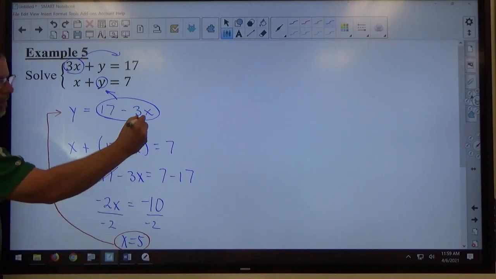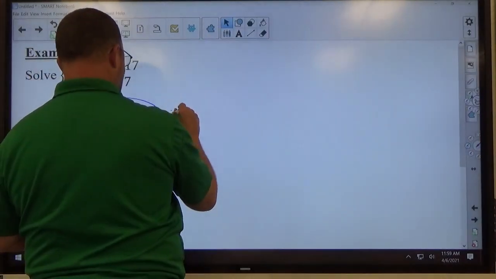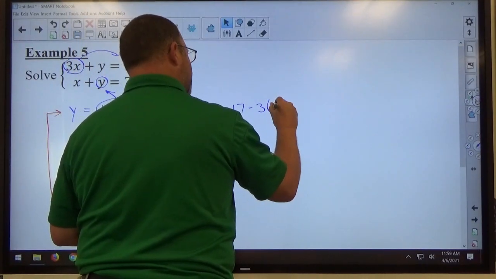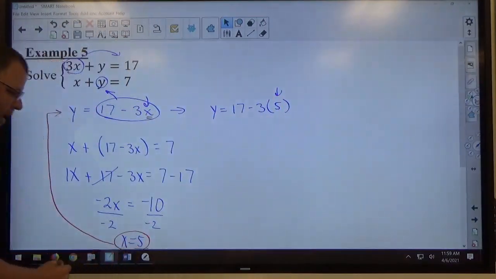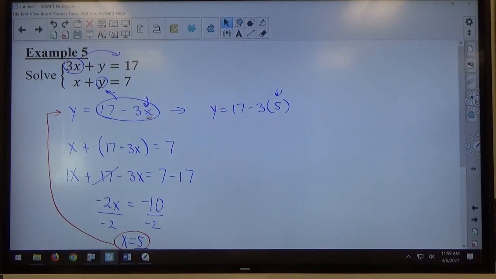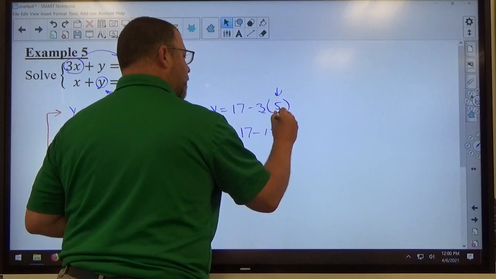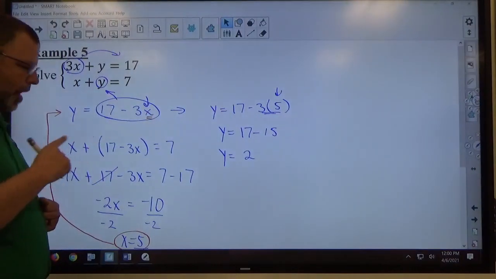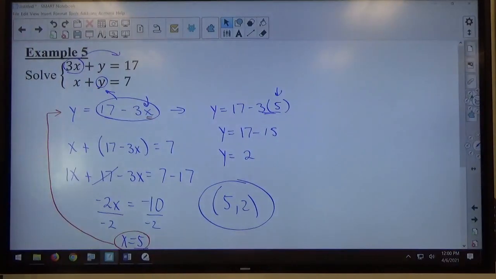This says x equals 5. This has an x in it, which equals 5. So this equation transforms from what it is into y equals 17 minus 3 times 5. Again, instead of 3 times x, I'm writing 3 times 5 because x equals 5. You're going to find out x equals some number, that's what you replace there. And then just work that out. So y equals 17 minus 15, order of operations, multiply first, subtract second, 17 minus 15 equals 2. And once we know both x and y, we get 5 comma 2.